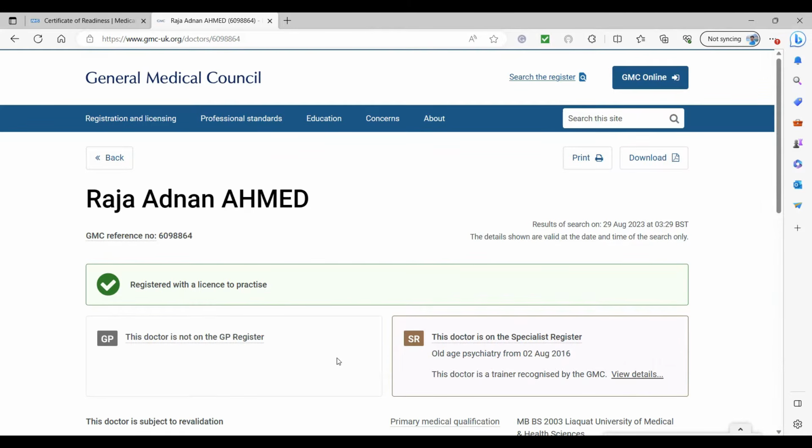If I work in the UK, I've got GMC registration, and I'm also on the specialist register, I don't need to submit any additional documents. I can just put my GMC registration number. The recruitment team can check whether I'm on the specialist register or not. If I am, they will be satisfied. If you submit it with a doctor who is not on the specialist register, the form will come back to you. They'll contact you and say that you need to get it signed by somebody else. So here, this is the GP register. I'm not a GP, but if somebody is a GP, they would be on the GP register, and it will be mentioned here. They are also somebody who can actually sign your form, just to be mindful of that.